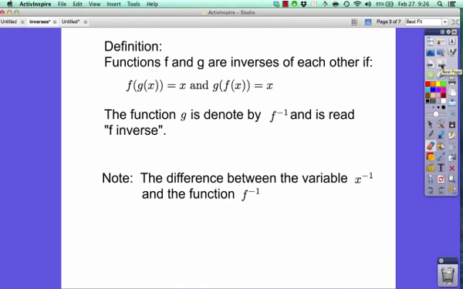Here's a little bit of definition for you so we actually have some notation. This is super important. You need to copy this whole page down. The note here we'll talk about, you don't have to copy that down exactly, but that first bit. Functions f and g are inverses of each other if, when I put g into f, I get x, and when I put f into g, I also get x. So basically, when I put one into the other, I get back what I started with, and it doesn't matter which way I do it. It has to be exactly x. I can't have x not equal to 0. That doesn't work. I can't have restrictions. It has to be the entire function y equals x.